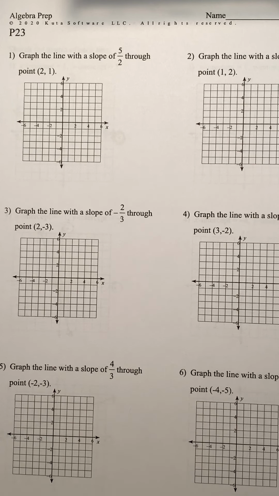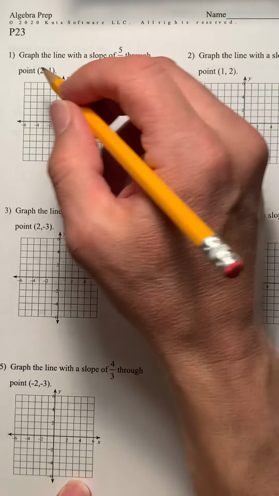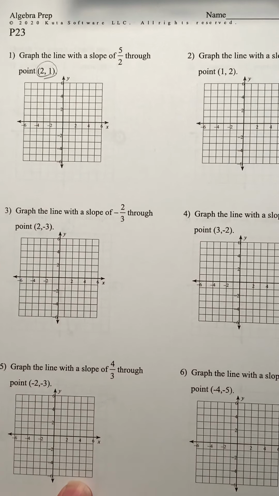What we're looking at here is being able to graph a line when you know the slope and a point on the line. Now this time the point might not be any particular place, just anywhere on the graph, and then from that point you're going to go with the slope. So the first thing we need to do, even though they tell us the slope first, is go and locate the ordered pair.